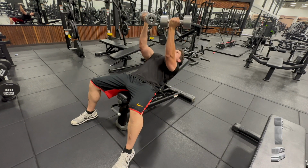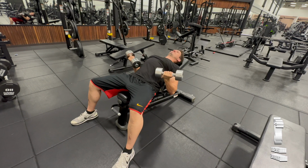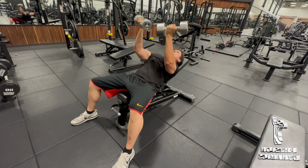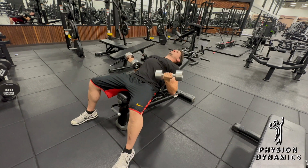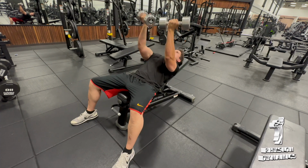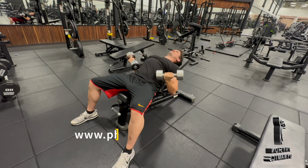Be very careful how you do it, and really be smart when doing this exercise, or rather pairing this exercise into your workouts. But other than that, guys, it's a great exercise. I highly recommend. If you're healthy, strong, fit or not fit, it's great. I use it with all levels of clients.